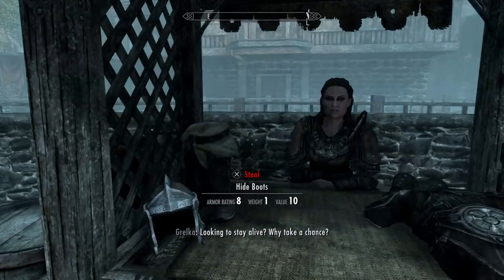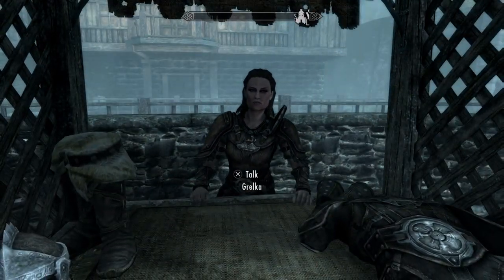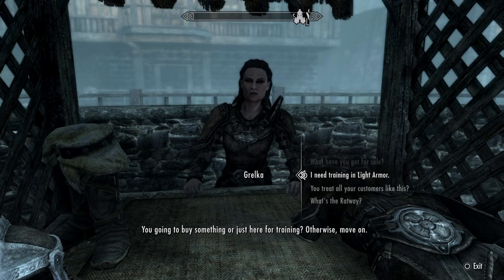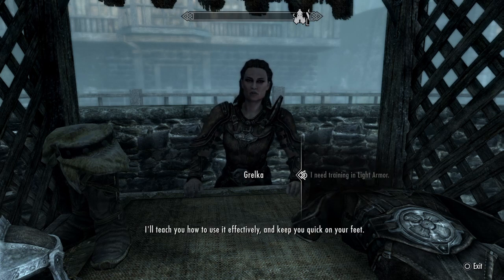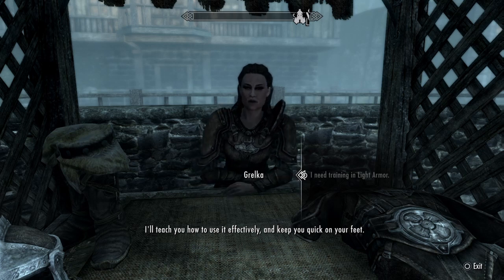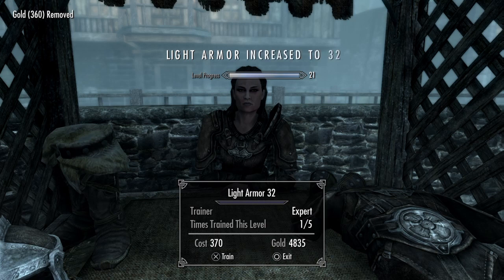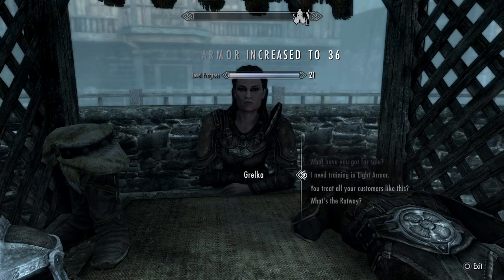Hey, Grelka, you ray of sunshine. Sure. Have I used all my training sessions yet? Okay. I have not. Alright, let's train. Let's get some light armor skill on me. Alright. And then let's sell her some crap.